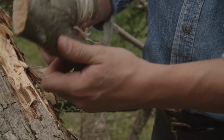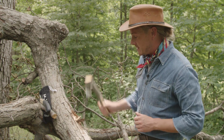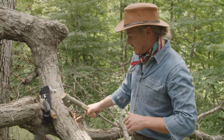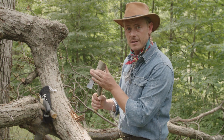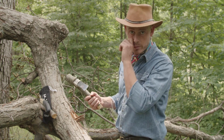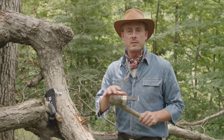You can make handles where the angle is wider and not so steep. This is more of like a scooping type blade. Look at that. I mean, that's solid seasoned oak, and that ADZE is just busting right into that situation. And it's so solid because it always hits. When it hits and pushes back, it's always up against this shelf, which makes it such a smart design. You know, I wish I would have come up with it. But in essence, that's how to make an ADZE using your M.U.S.T tool blade.